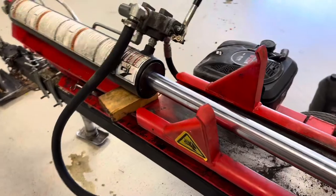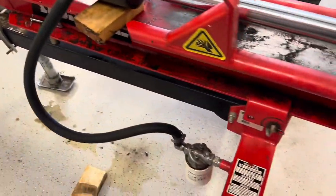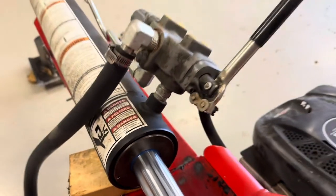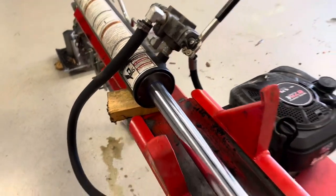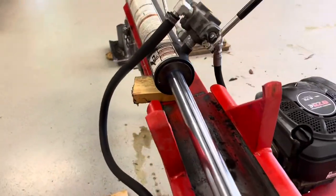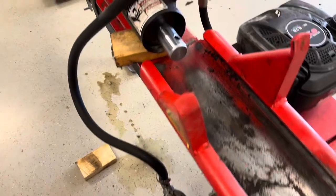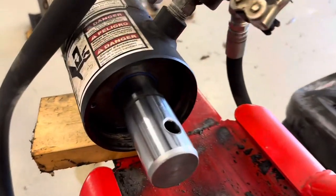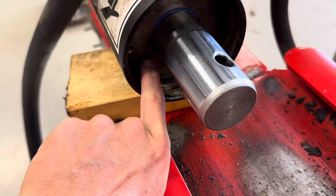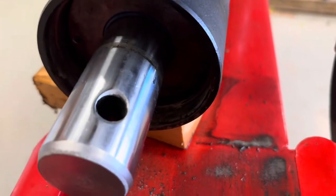Now that I have the cylinder back in with all the new seals, I'm putting the hydraulic hose back on the filter. I couldn't quite get it pushed back in all the way, so I turned it on to see if I could open it, get the receiver back in, and then put the little ring wire back in place. That did it — I retracted the arm, shut it off, tapped it in with the dowel rod and hammer, and now it's in enough to get into that groove and put the wire ring back.